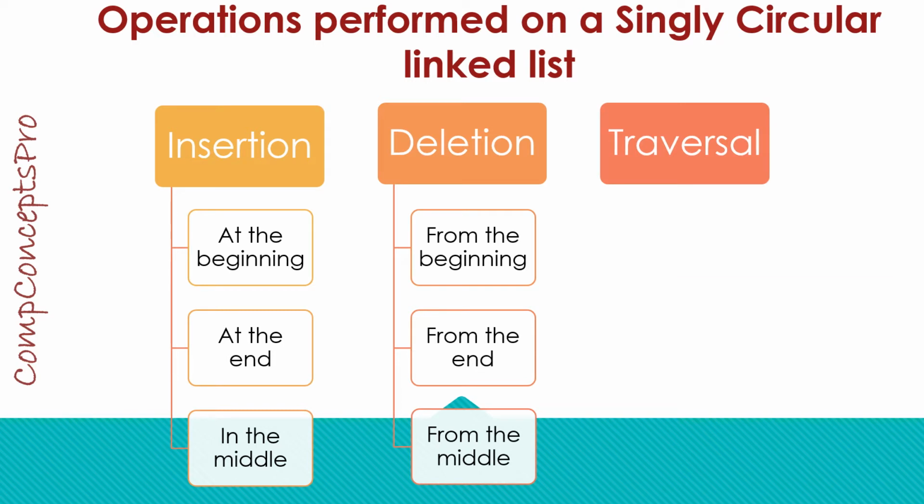So we are first gonna see traversal in the singly circular linked list, as without the traversal we would not be able to perform insertion and deletion operations completely. Then we'll understand the insertion in three ways, which are insertion at the beginning of the linked list, end of the list, and at a particular position.